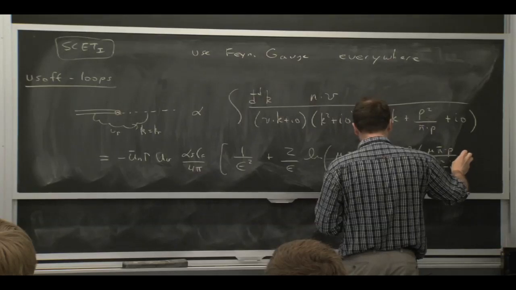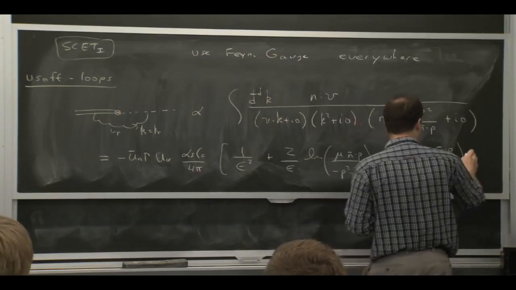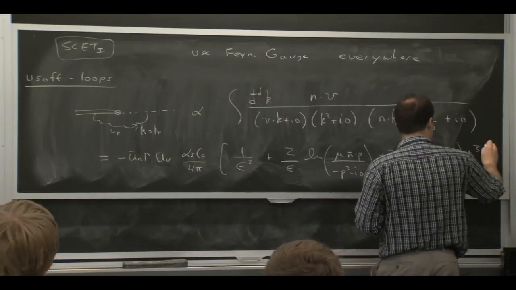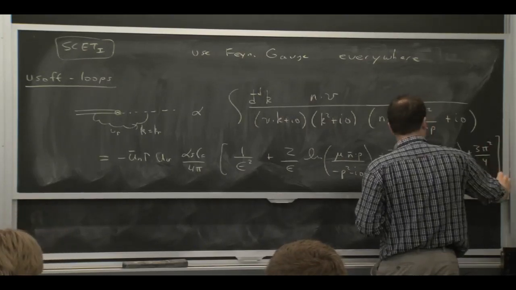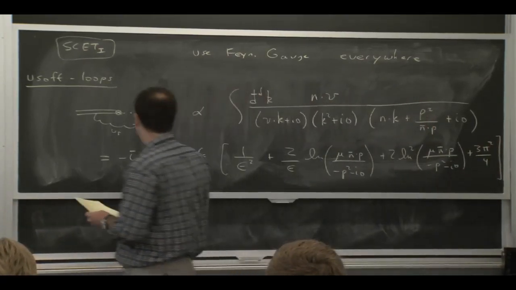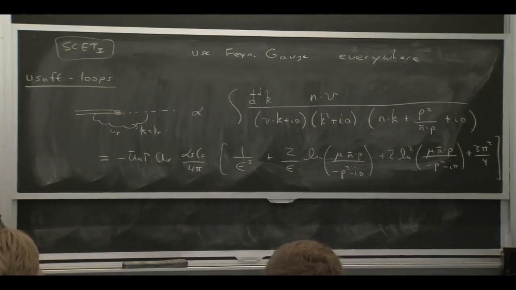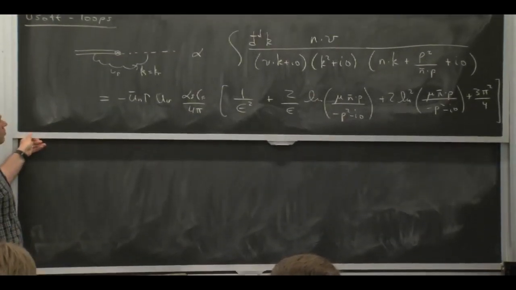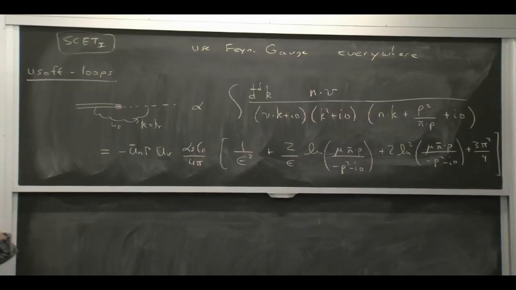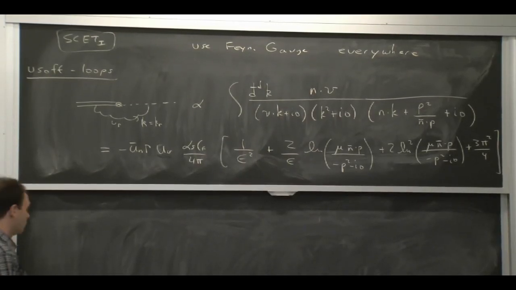so it does have double logs of the p squared. It doesn't have single logs of the p squared. And actually, if we look at the double logs, the coefficients also don't match with what we had over there. And so there's going to be some other diagrams that are going to involve double logs of p squared as well.